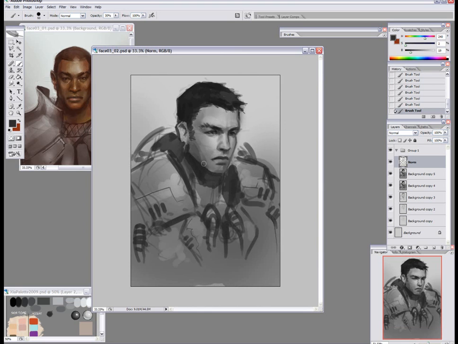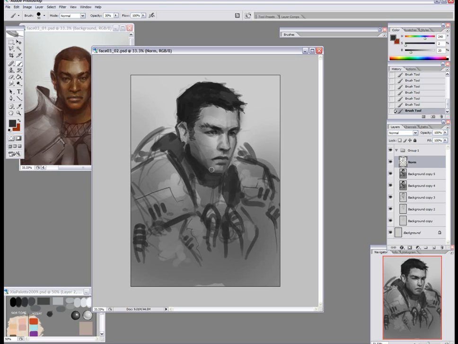Color is cool, but to me, and to a lot of concept artists, values came first, and you can always apply color later. Now I'm going into the chin, and as you can see, the chin has a highlight spot, but it's not going to be as light as the one on his face right here. It may give an illusion that it's pretty light, but it's not as light if you color pick it. Or you can go study portraits by John Singer Sargent or Anders Zorn or those masters, and you'll learn a lot.